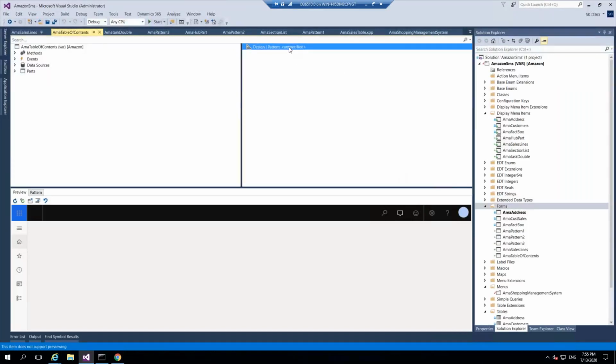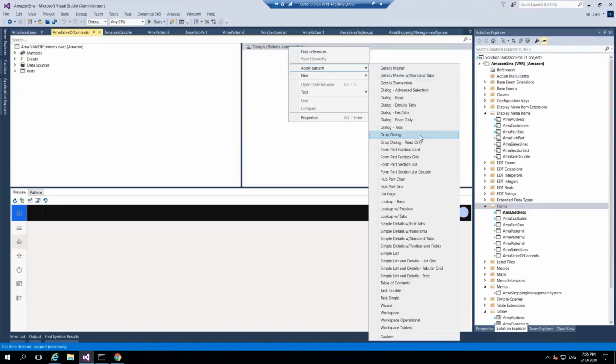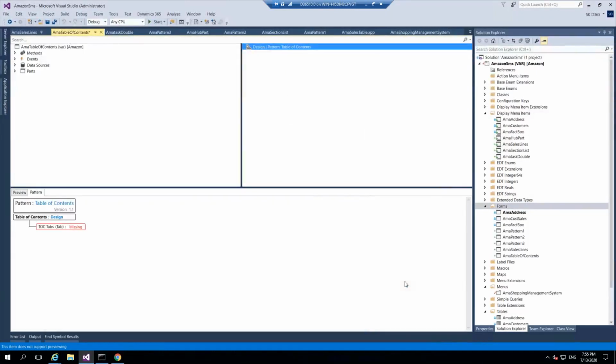We will be using the table of contents pattern for parameters. If you want to set parameters, for example, if you remember, I showed you the accounts receivable parameters. If you want to set default parameters, then we will use the pattern called table of contents.